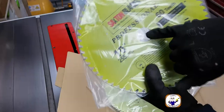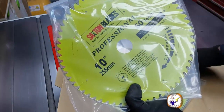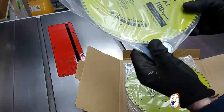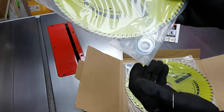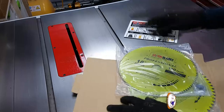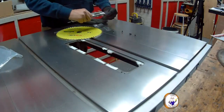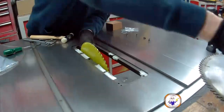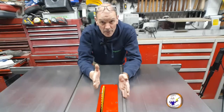Now the mistake I made was I've ordered these and these have got a 30mm arbor. Okay, I didn't want to do this, but because the arbor on this machine is a 25.4mm, I'm going to have to use one of these reduction rings. Okay, I didn't want to do that, but this is what's going to happen. Okay, so let's get this blade into this machine. Okay, so now we've got our blade in.